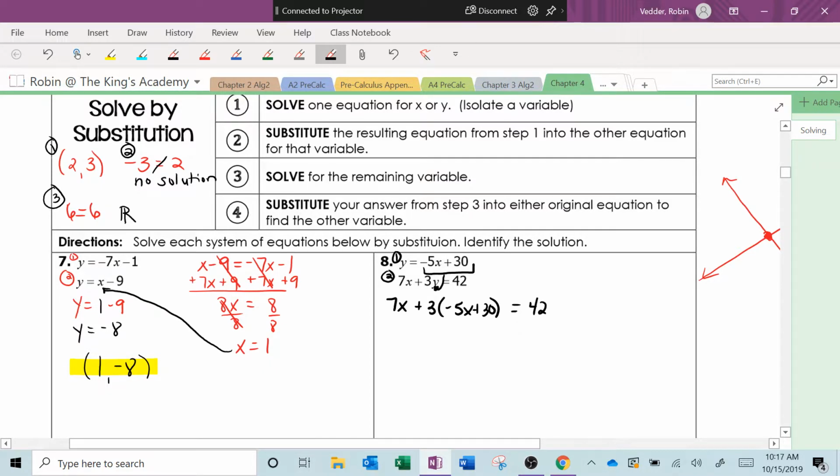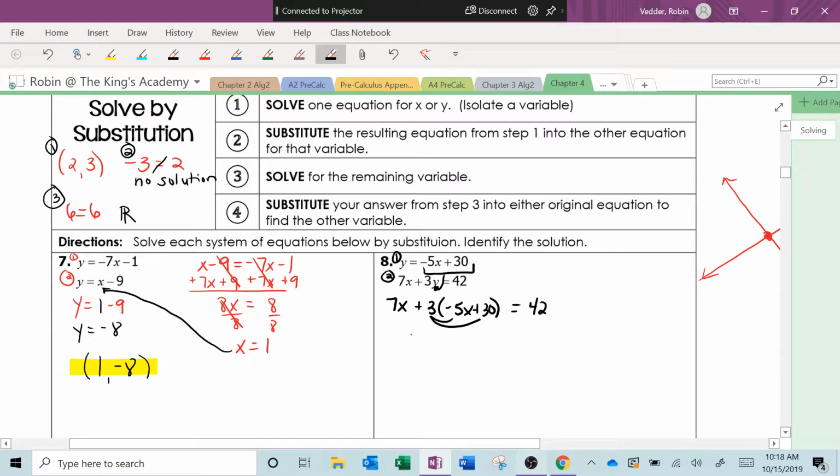All right, this is why on Wednesday we went over some basic things we've already learned, basic solving. What do we do to get rid of our parentheses here? Distribute, thank you. So we multiply the 3 by the -5 and the 3 by 30. I'm still seeing some of you guys forget to distribute the number outside by the second number. You have to distribute it into everything. I think I have the final answer. Okay.